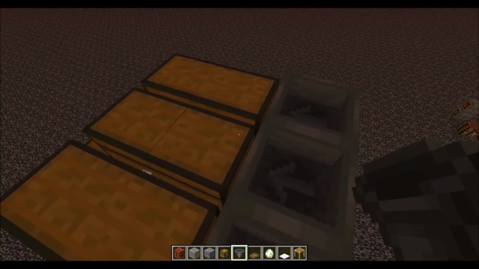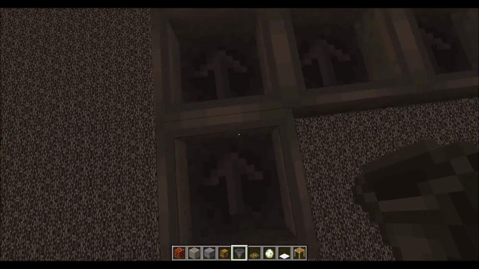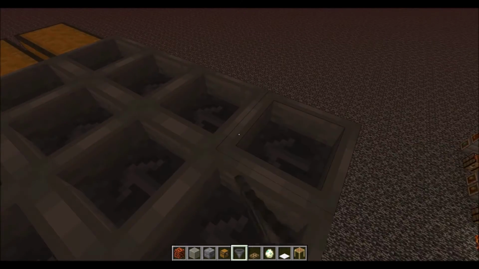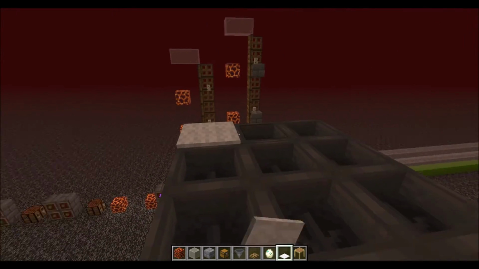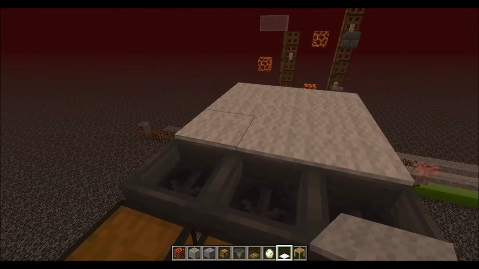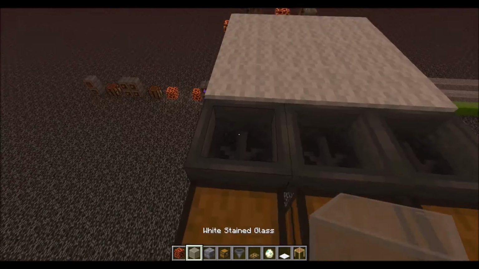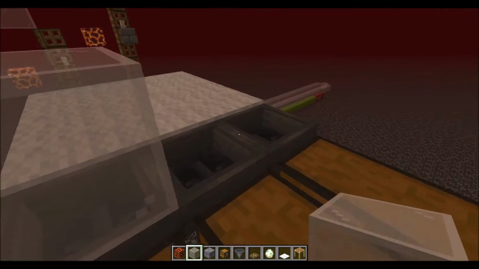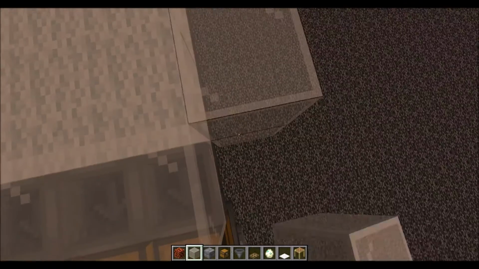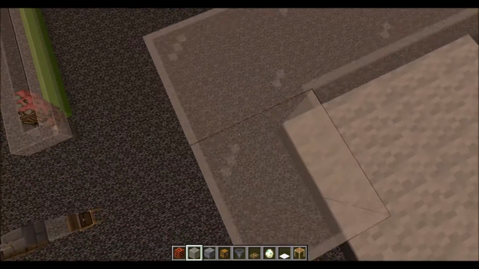And then from that we're going to go out another 3 by 3. So there'll be 12 hoppers in total here. And then we're going to place our carpet on top of each one of these hoppers, like so. And that's just to stop the piglins from spawning on top. Now we're going to get our white stained glass. Could be any type of glass. And we're just going to go all round this collection area.